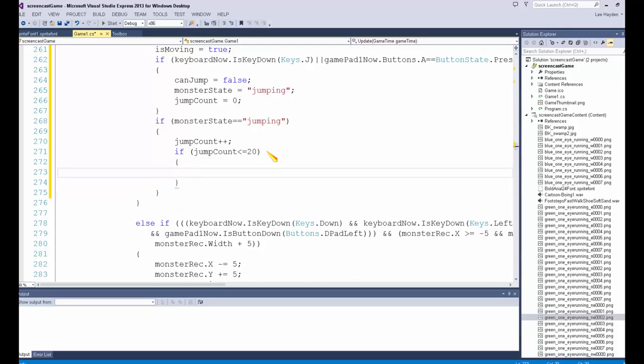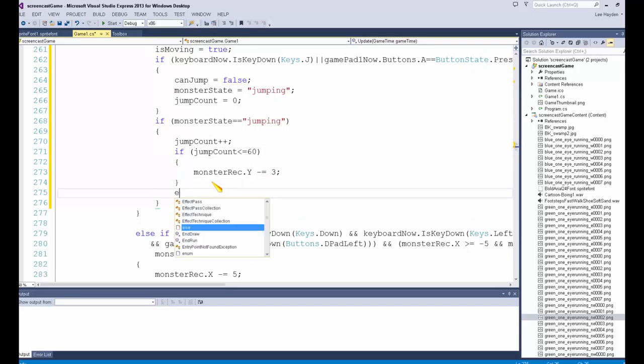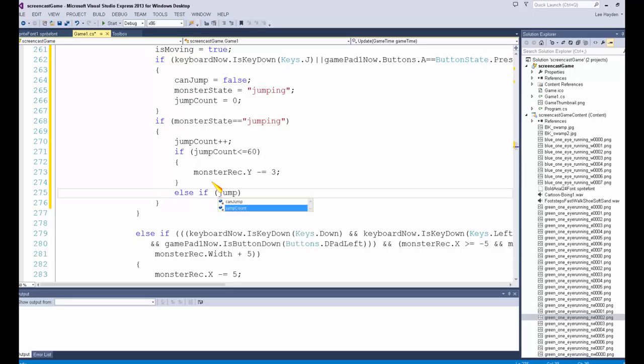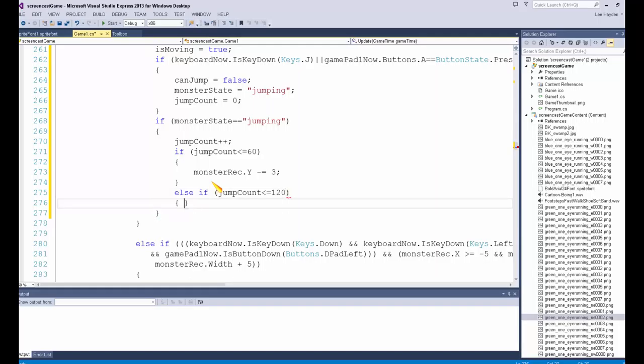So I'm going to say monster rec dot y minus equals 3. Now, you know what? I'm going to make this even bigger. Let's do 60. And then else if jump count is less than or equal to 120, now I'm going to move him back to where he started.